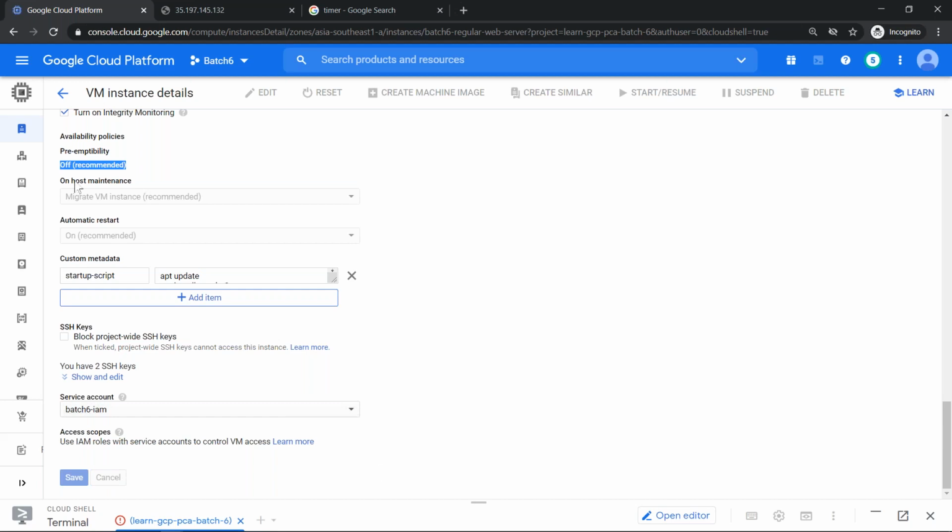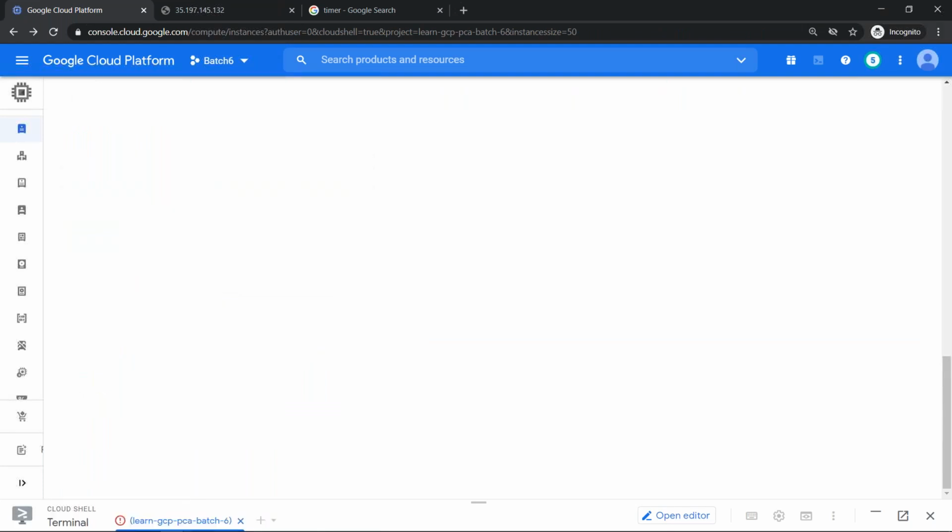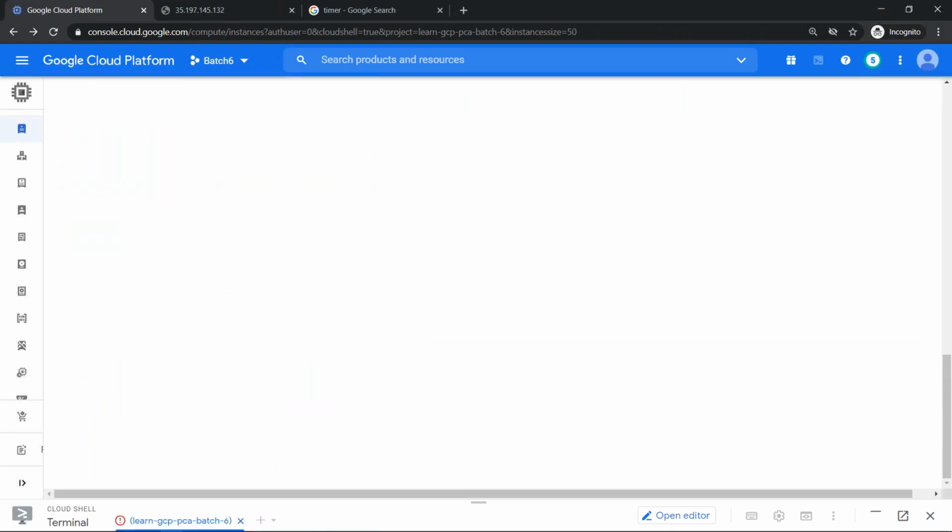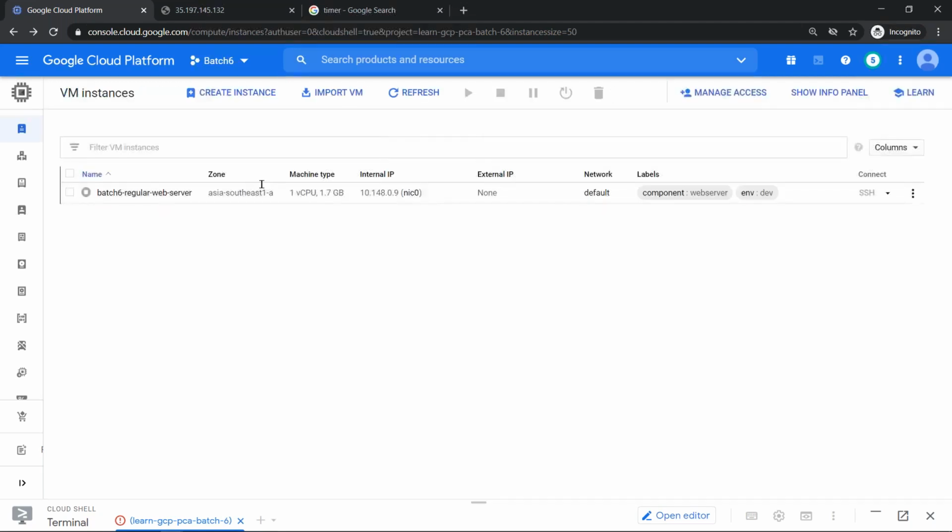Now the system is changed. Save is done, is what it indicates. Now if I go to my machine configuration, the internal IP address is retained, and the internal IP address is going to change after 24 hours, folks. Even the internal IP address is ephemeral, but the refresh happens every 24 hours. But the external IP address, immediately when you stop it, if you have not reserved it, is going to go off.